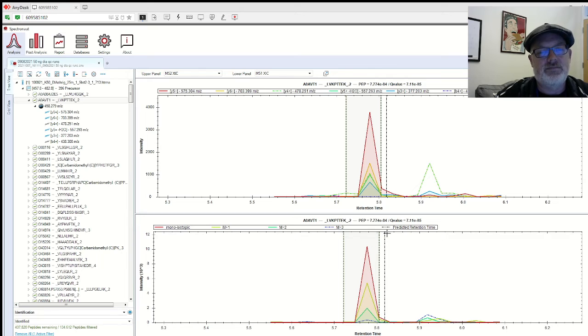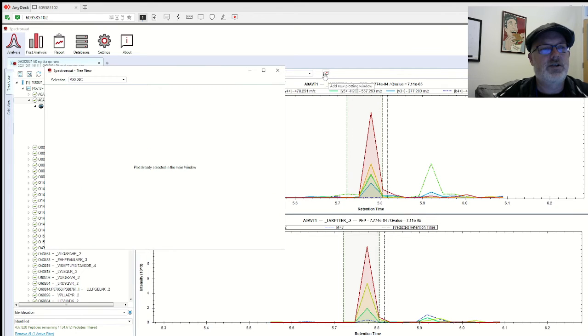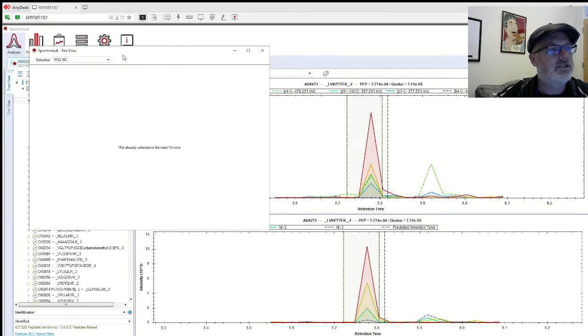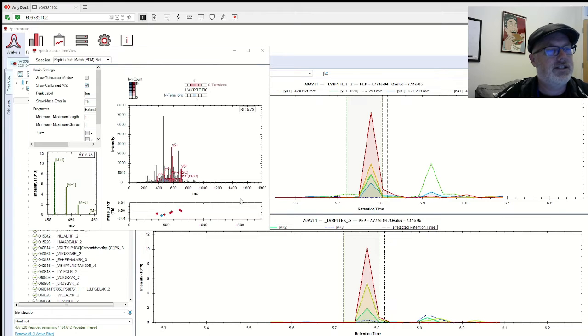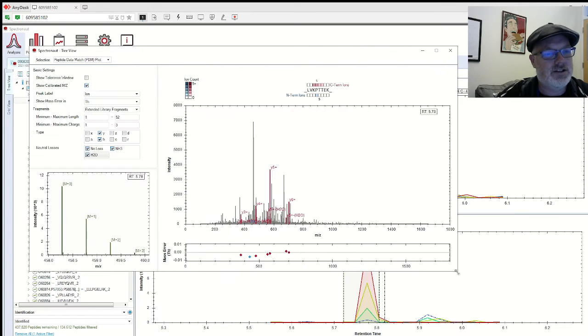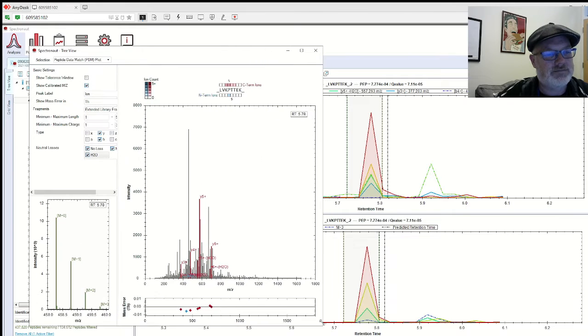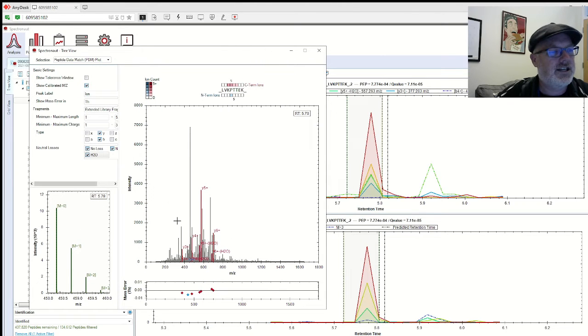So alignment with retention time, ratio, spectral angle. I'll explain what that is in a minute. Whether they co-elute. This is all how we identify DIA data. It's actually quite remarkable. So let's add a new window. What we're going to look at is data point match. I like this one. This is super cool. So let's look at all of these aligned together.